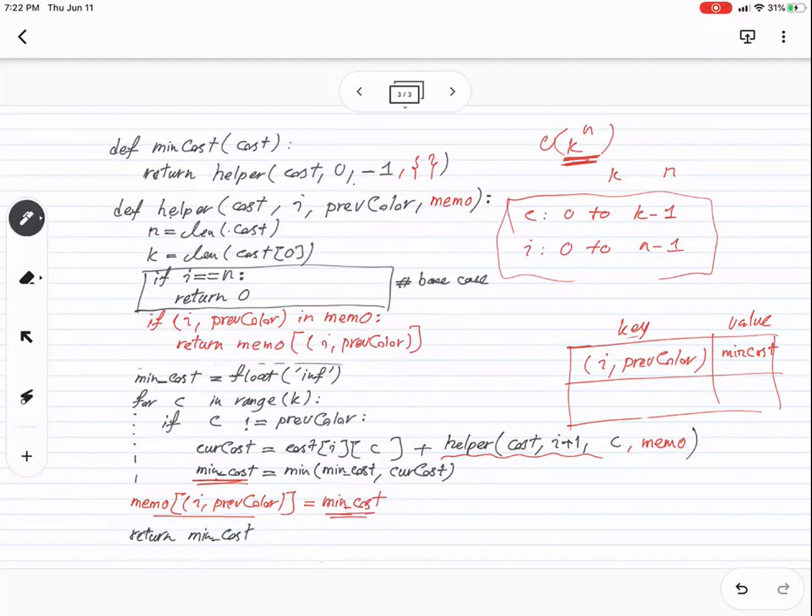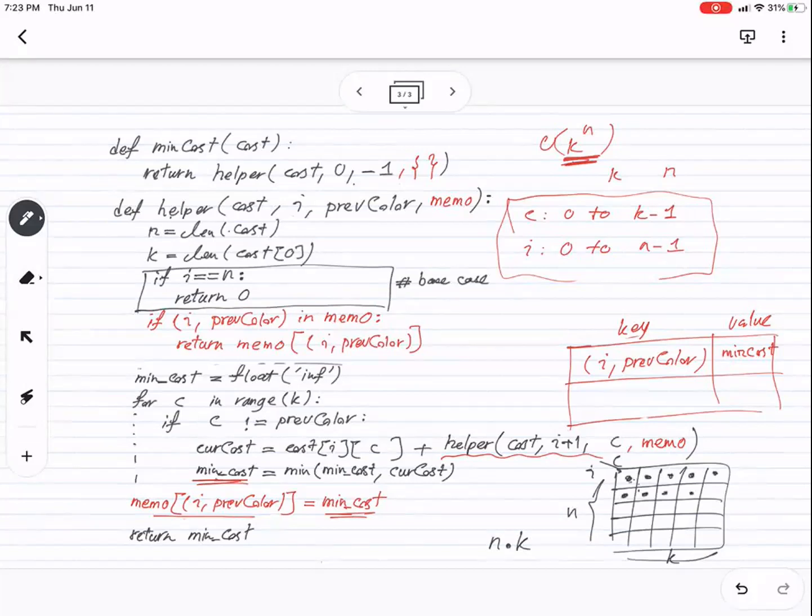And in this way, your time complexity will be, you have a matrix, the memo. Actually, we did a hash map, but it is kind of a matrix, right? I and C. So we have N here, and we have K here. So N times K is all of the values we are calculating.